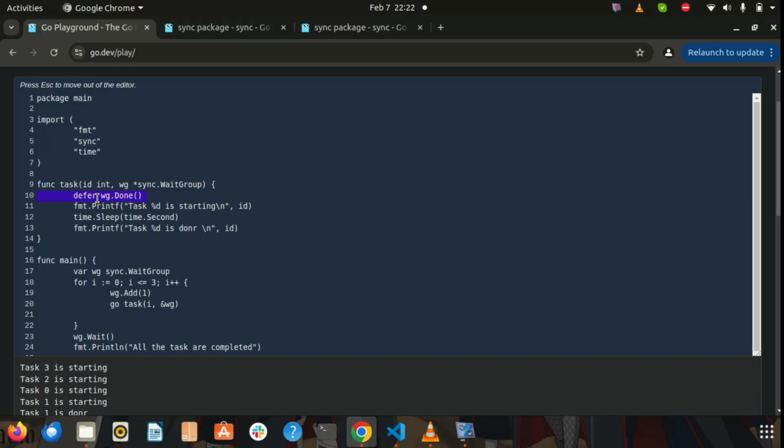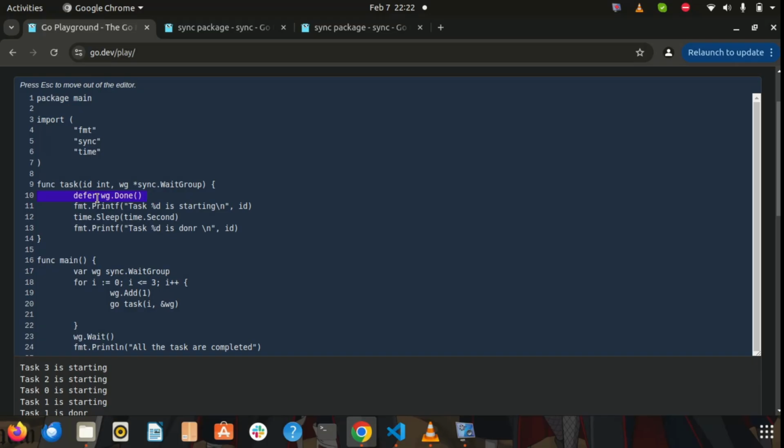If we talk about some common mistakes to avoid when we use wait groups, one is forgetting to call Add inside a loop before launching a goroutine, because the wait group counter won't increment again otherwise.